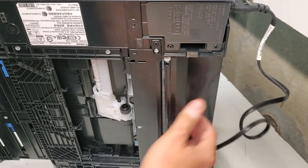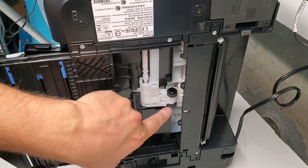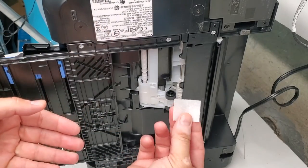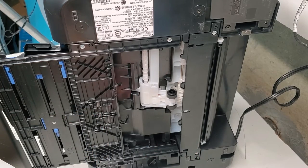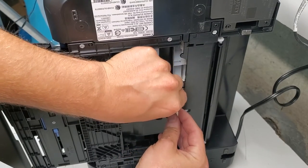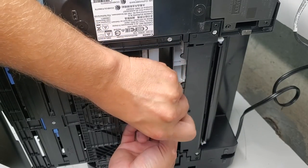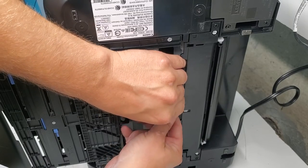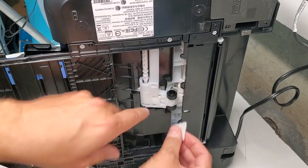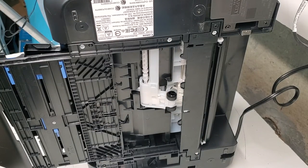If everything is clean and clear, my suggestion — and this usually resolves most paper pickup issues — is cleaning these pickup rollers right here. Basically the same thing: I use alcohol swabs. Some people say it dries out the rollers, but I've never had that issue. I've used this on printers for years and did not have any cracking on rubber rollers — even after 15 years. It's just rubber that goes out after many years anyway. If you're still cautious about alcohol, go ahead and use window cleaner, or sometimes just warm water may help. Just get all the paper dust off and you'll be back in business.